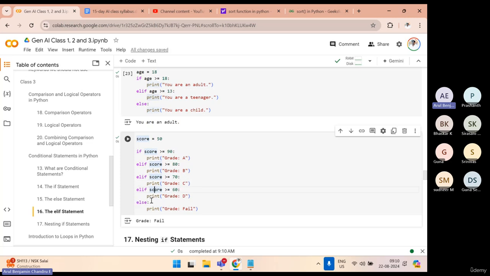There is no more elif to check whether that is 50 or what. So directly it will jump to this else. Okay. So wherever you have an else, out of these tested conditions, if anything is not satisfying any of these conditions, what it will do, it will directly go to this false spot. Nothing is true here. So it will directly go to this false spot and it will execute this.